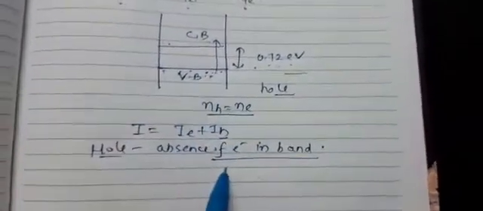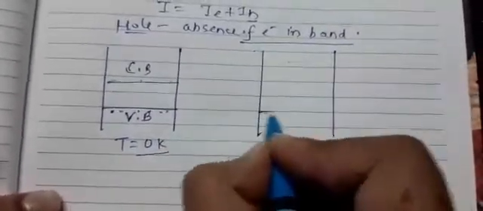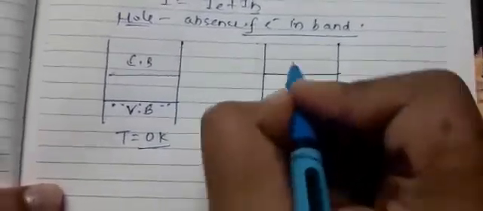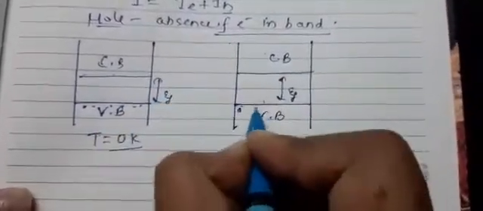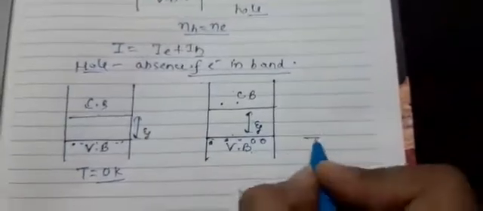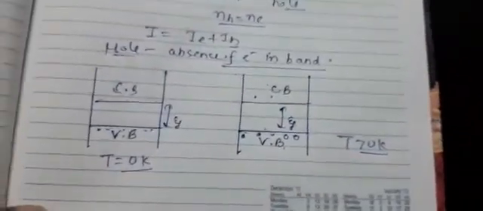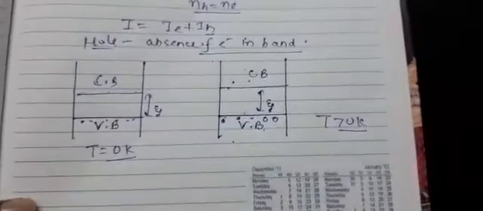That vacancy is treated as a hole. So if we have to draw this energy band diagram at 0 Kelvin and at room temperature, you have to show the valence band and the conduction band, which is quite empty at T equal to 0 Kelvin. Whereas when the temperature is greater than this, or at room temperature, when the electrons gain sufficient energy to cross the band gap, you have to show that a few electrons are available for conduction and their vacancy is left. This is T greater than 0 Kelvin. This energy is gained by the electron, leaving behind the vacancy, that is the hole.